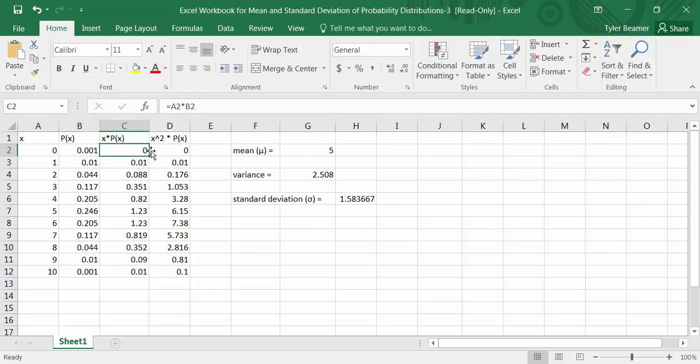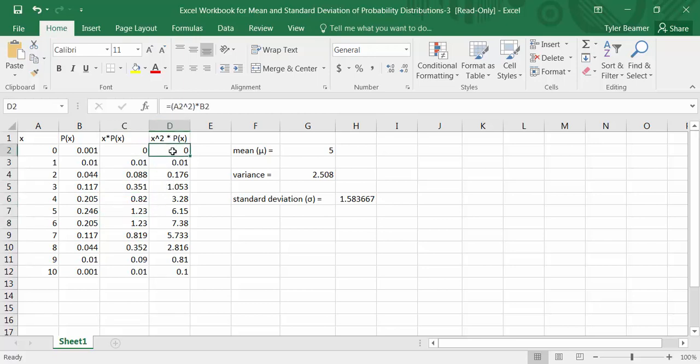Columns C and D are pre-built Excel functions, so you do not want to change those because they have formulas linked to them. So if you click on the cells for column C, notice you're taking the random variable x and then multiplying its specific probability to it to get these values, and you can see that formula as you move through the cell.